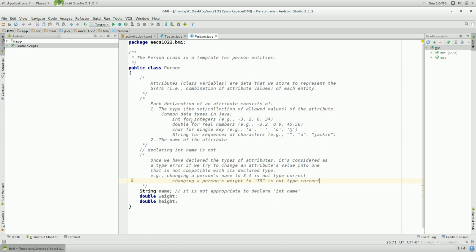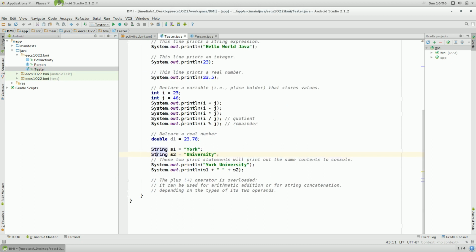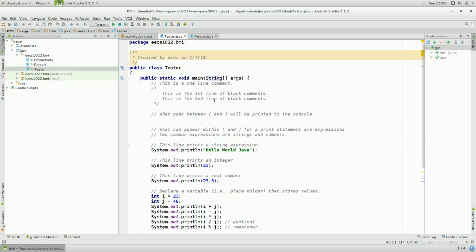Now we got 3 declarations of 3 attributes, and now let's create a tester for our person. Under app, under Java, under ECS 1022, we used to have a tester over here. This tester is only for the purpose of demonstrating some simple examples. Now we want to create a tester that's dedicated to testing the person class.